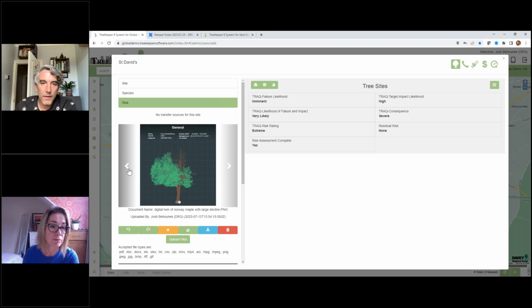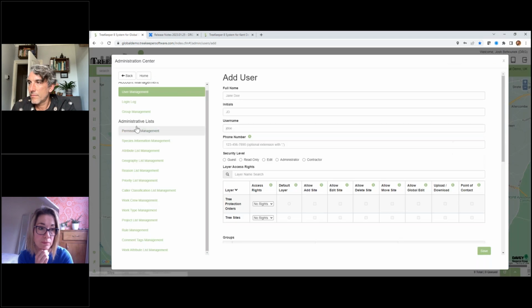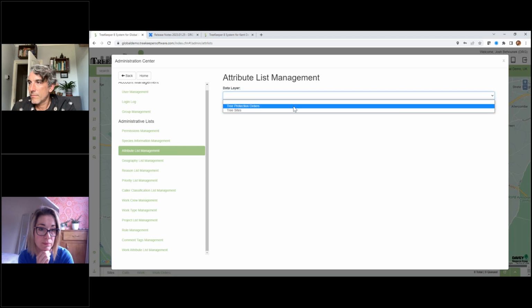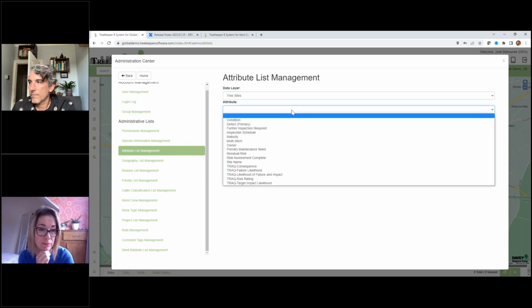All right, here's another question. Can you have more than one work option, i.e. removal and stump grinding? Yeah, of course you can. Like I said, I didn't get a good chance to demo it, but I'll just show you real fast here in the admin. So this is something that is really quite robust. As an admin, anybody can go in and edit any data field you want, add anything.